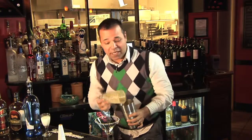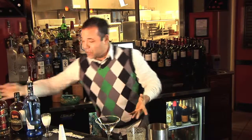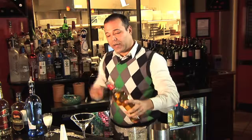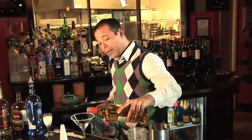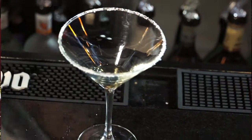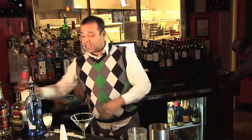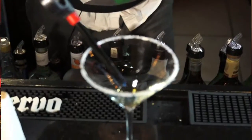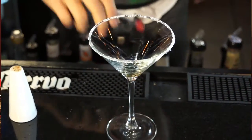Now I'm gonna put my martini on the side and I'm gonna get the glass ready for it. What do you mean the glass ready? I'm gonna add a little bit of 151 right here in the glass. And the glass is rimmed, as you can see, with a little bit of sugar. So what I'm going to do is actually caramelize the sugar on the martini glass. So let's do that. So we're gonna light it on fire.